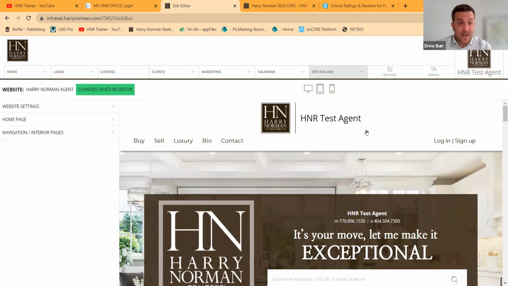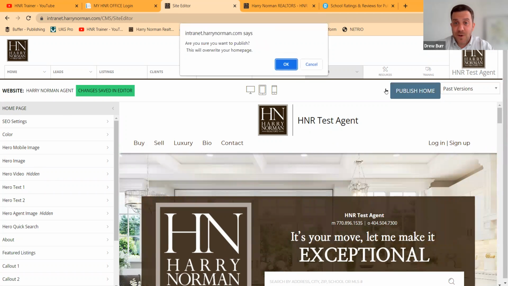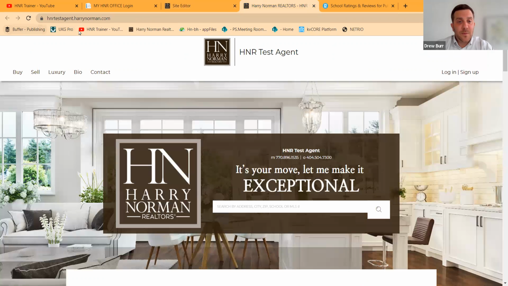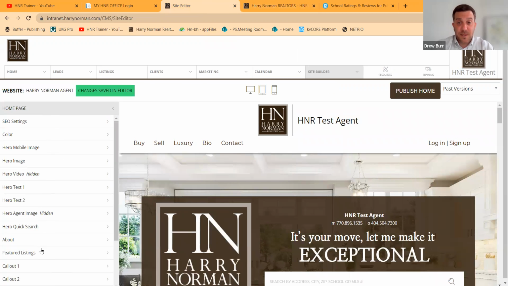So nothing is stuck. To make this visible online, I click publish home. I say, okay. And now, whoops, it's back. It looks the same, yeah. I just reverted back to the previous version. So playing in this is very easy. All of these options are easy to turn on and turn off and use. Do I have any questions before I move into creating subpages and content?